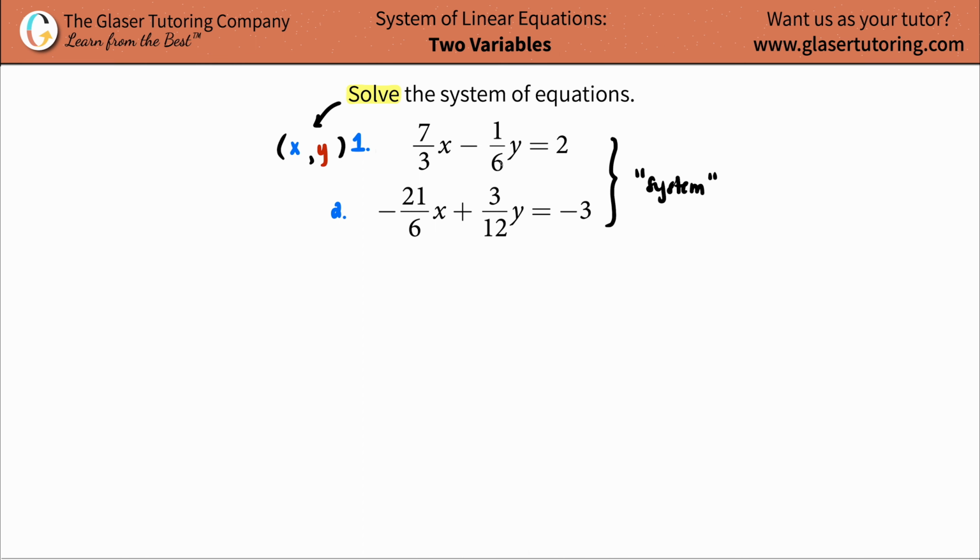Now, I notice that they do have common numbers between them. For the denominator, 6 and 12, I could just take a 6 and times it by 2, and then 6 can go into 12. The same thing for the numerator: I have a 1 and I have a 3. I could just take a 1 and times it by 3 to get a 3. So in essence, we're going to try to get this number into 3 over 12, and we're going to do it just like we just said.